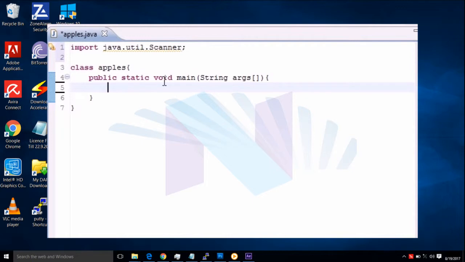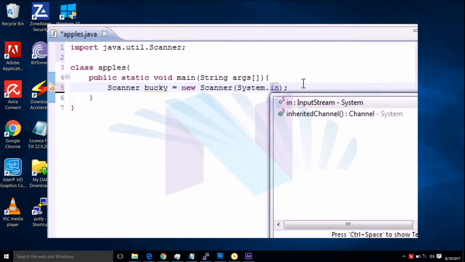So we need to make a variable that's going to hold the input from the keyboard before we use it. To do this, we need to write something called Scanner, S-C-A-N-N-E-R. This means that we're going to use the scanner. Next, you need to give your variable a name, and I'm going to name mine Bucky. And then you need to set it equal to whatever they enter from the keyboard. So to do this, you need to follow along. New Scanner, and in your parentheses right here, let me add my semicolon first, you need to type System.in.